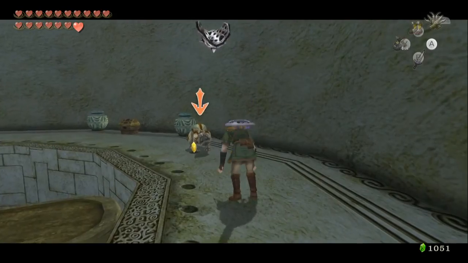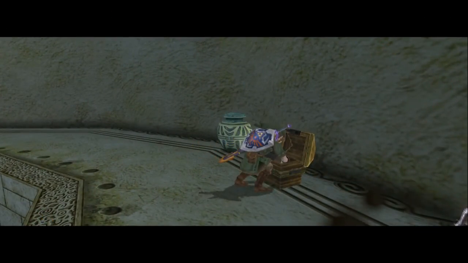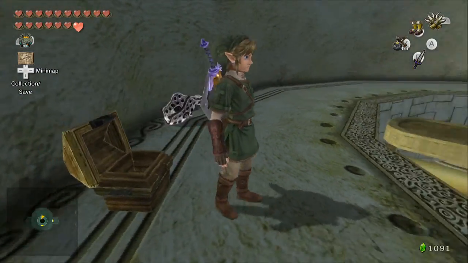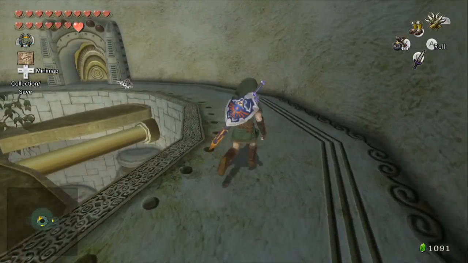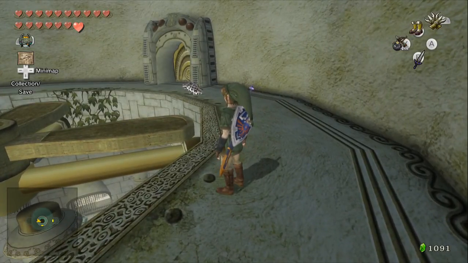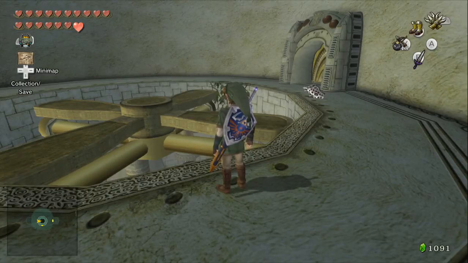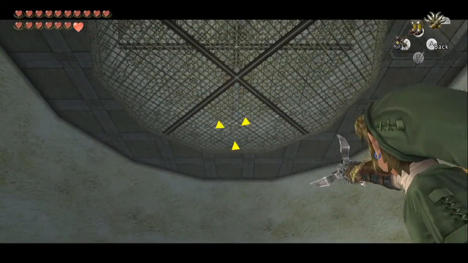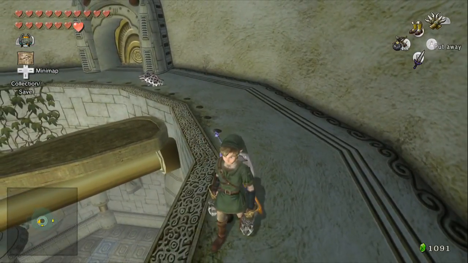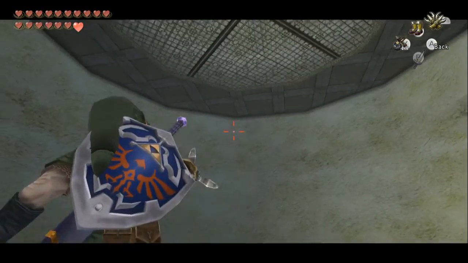By the way, there's also a treasure chest down here. It's a good thing I checked. So let's open this up and get us 20 rupees. So, the reason we can't go northward to the tower where the boss resides is, well, for one, we need to stop this. But two, there's another thing we had to activate. Now let me check the map, make sure I'm facing the right way. Okay, I think I can do it here.